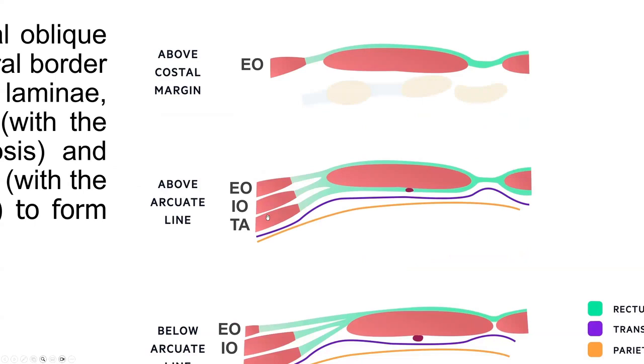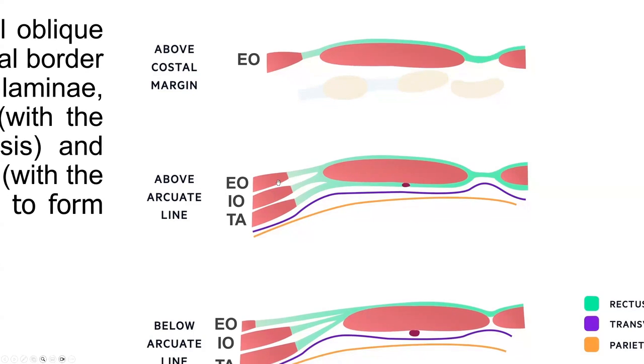Each muscle has an aponeurosis. The main part of the rectus sheath, okay, is made anteriorly by, as you can see here, the external oblique muscle, which gives an anterior part of the rectus sheath. Then the internal oblique aponeurosis will split into two parts. One will pass anteriorly and one will pass posteriorly. Then the transversus abdominis aponeurosis will share in the posterior wall of the rectus sheath.